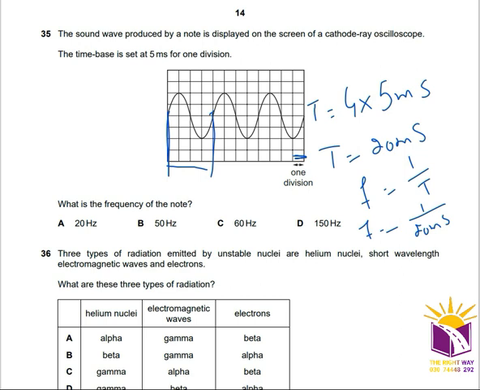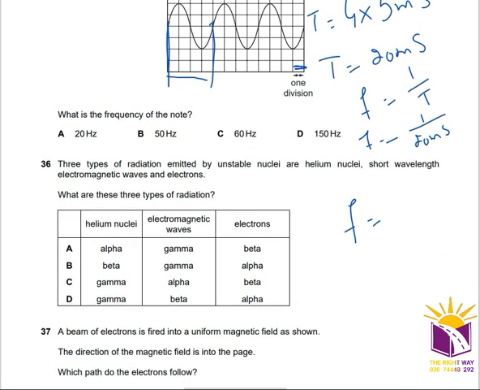By converting this 20 milliseconds, F is equal to 1 divided by 20 times 10 raised to power minus 3. When we take it to the numerator, it will be 10 raised to power plus 3, which is 1000. So 1000 over 20, the zero cancels out with zero, and it will be 50. So the answer will be 50 hertz. You can also use a calculator: 1 divided by 20 exponent minus 3.